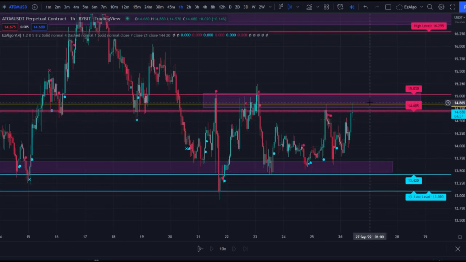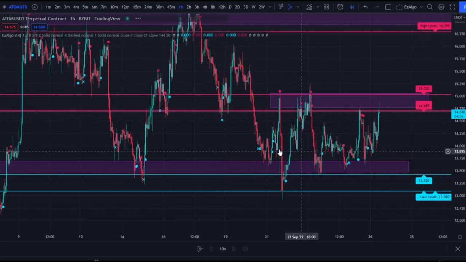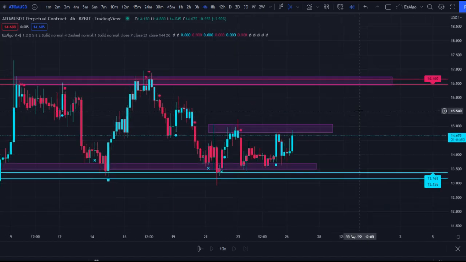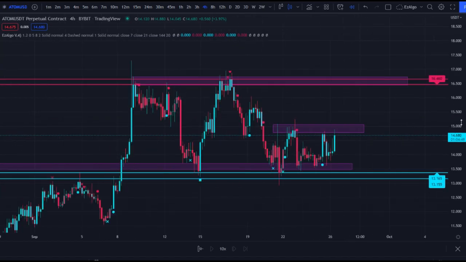And this is what I wish I had known before I started trading. Is just to have a trading strategy and stick to it, right? Have a set of rules that you follow before you enter a trade. My trading rules are wait for price to come to a level on a higher time frame and enter that trade accordingly, or go down to a lower time frame to get that best entry using confluence with the EzAlgo trading indicator. Those are my trading rules. This is what I trade with now. Like, I don't use any other indicators. This is solely what I do to make profit.